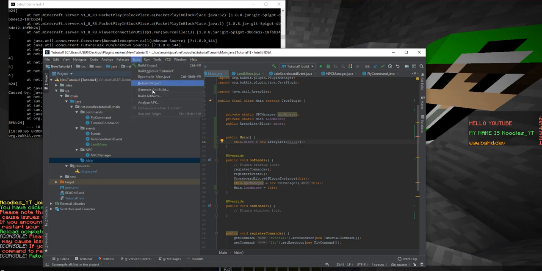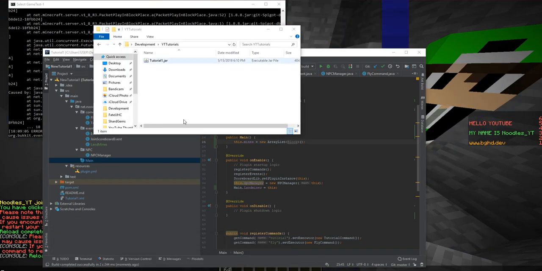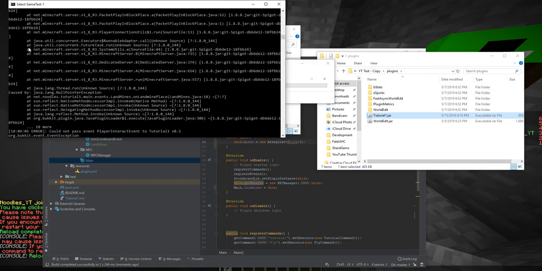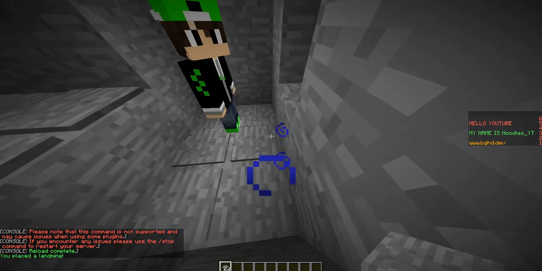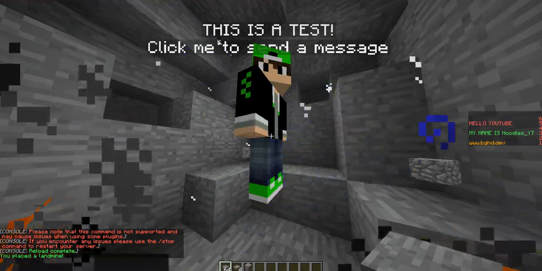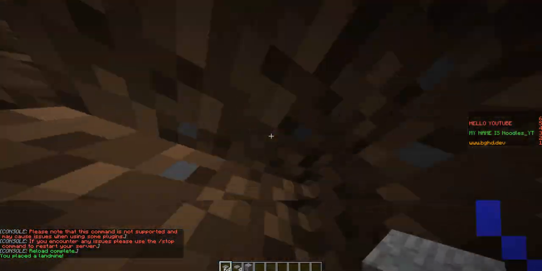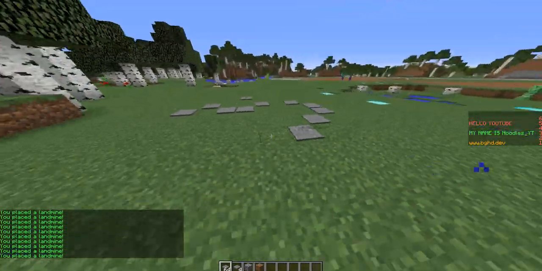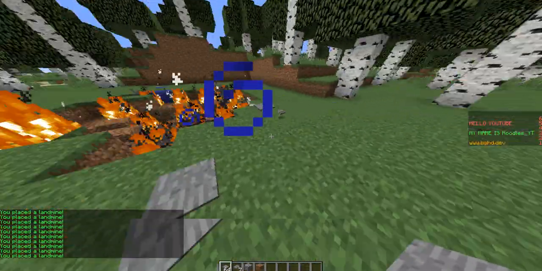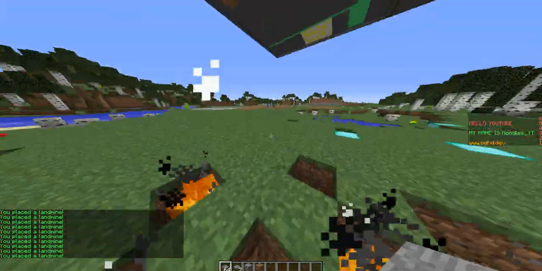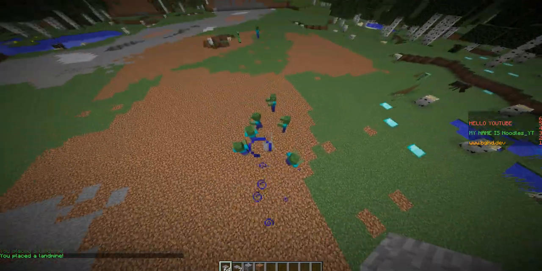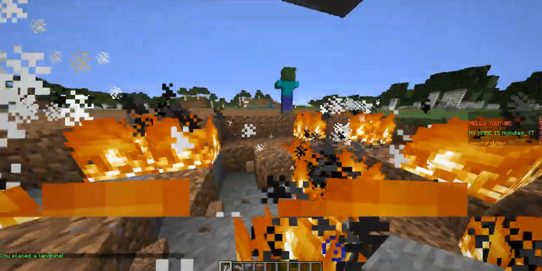And then we're going to build our artifacts and rebuild once again to our tutorial folder and our development plugin folder here. We're going to reload. We're going to place it down. It says you place a landmine and it explodes right when you hit it. So sometimes when being a developer, you make these stupid mistakes where you forget one easy thing and it breaks everything. In this case, I forgot to actually make the array list. So if we place a little thing in front, place a landmine, goodbye everybody.